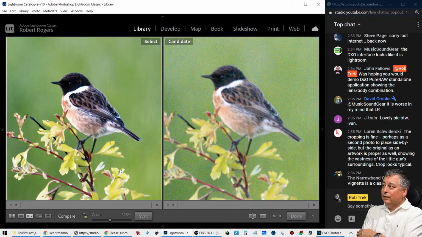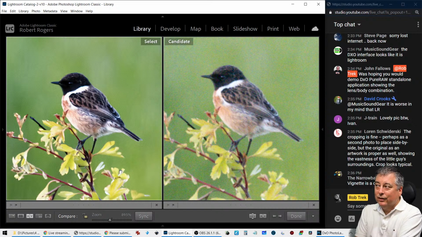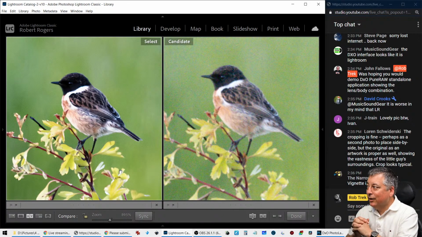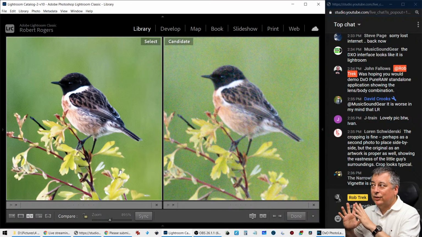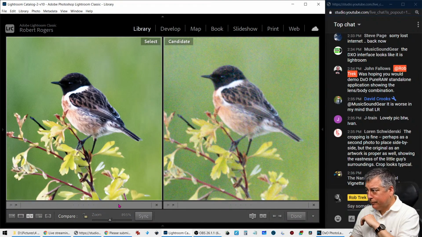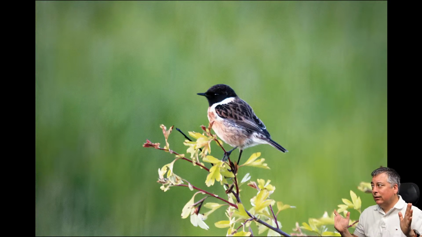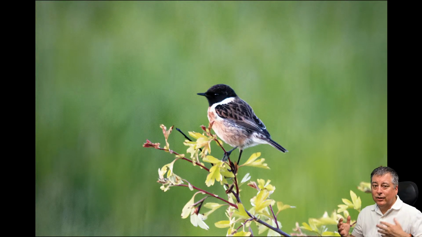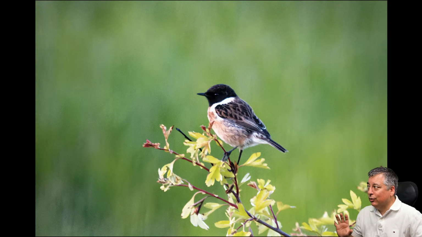I mean, you can see it's a huge difference. The image is a little bit soft to begin with. Like I said, I think the focus was slightly missed. But my God, it's just amazing how much it cleaned it up. And then if you just look at the image in its normal size, I think it looks nice. It really recovered it really well, particularly all the noise and everything.